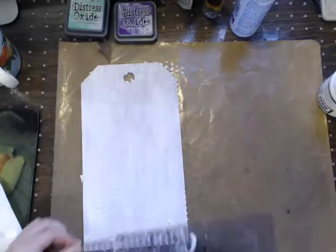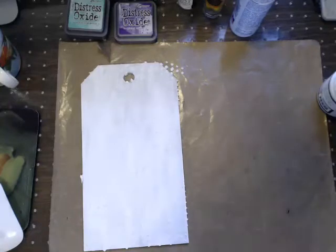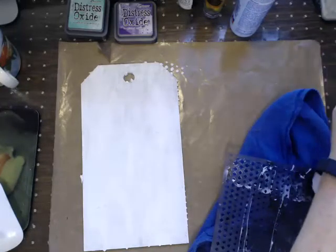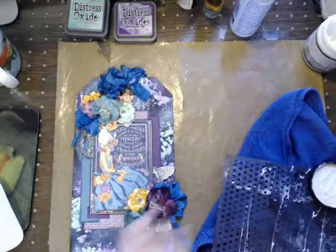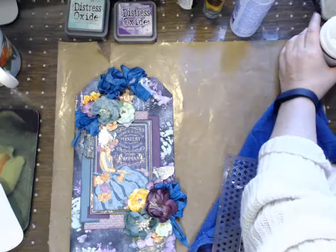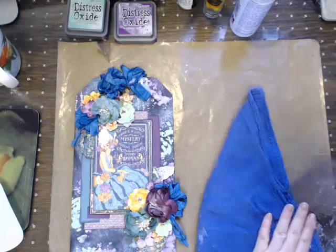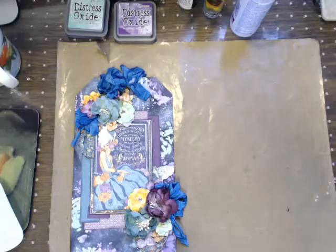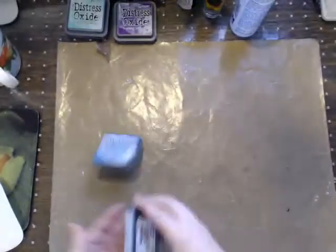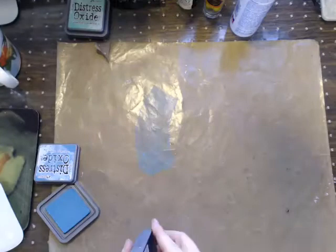Peggy got to play with these too and they are quite interesting. There is a little bit of a learning curve, I feel. I'm going to set that one aside. Here is actually the template. I'm going to separate the one I did at Maggie's house and wipe my stencil off. Now we're going to flip to the black one. There are tons of videos you can watch on these.